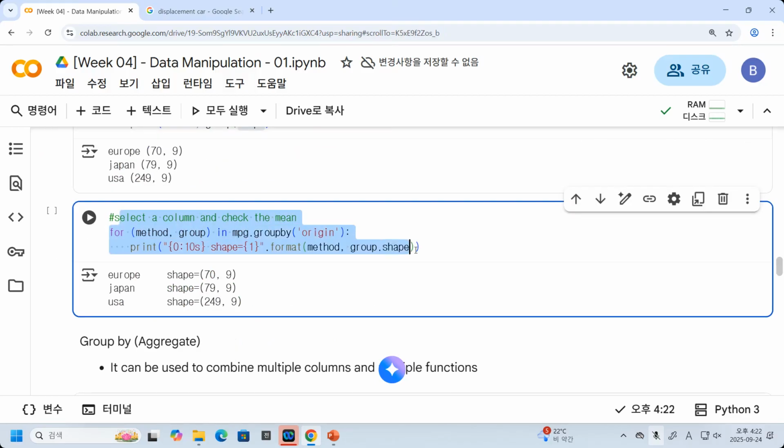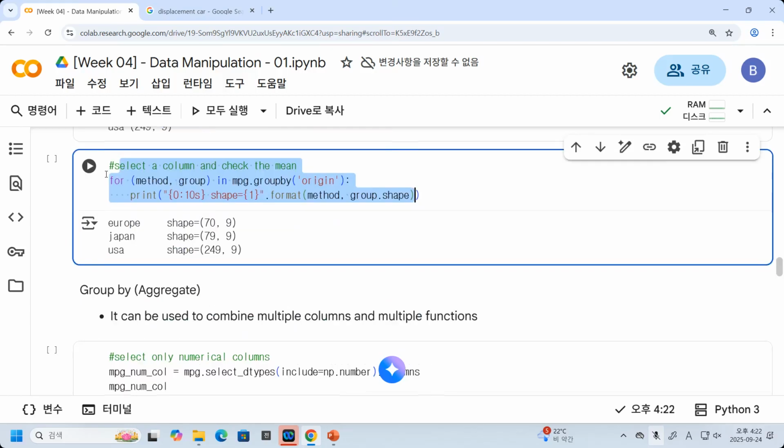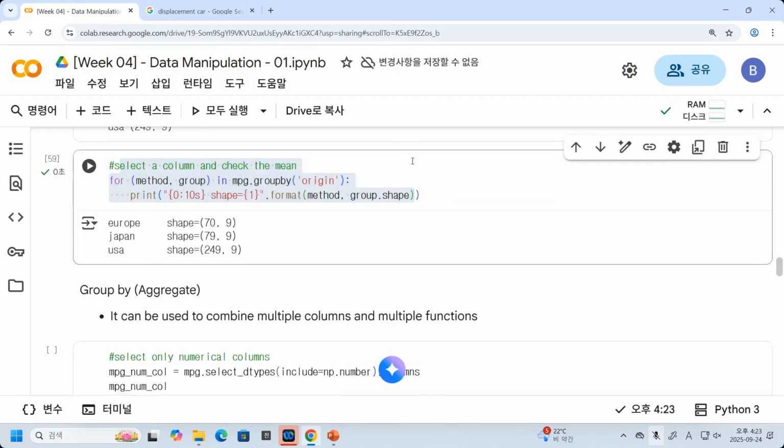This is just for formatting to make it a better display. So I'm using the string function. Okay. So the string function is to show, when you print the method, the value of this one, and then you will give 10 white spaces.